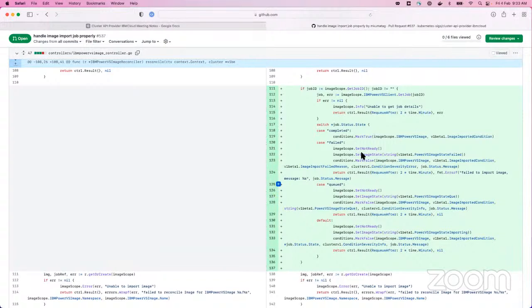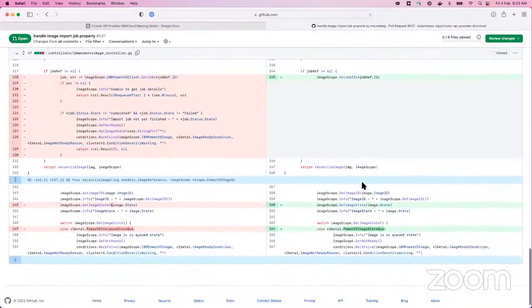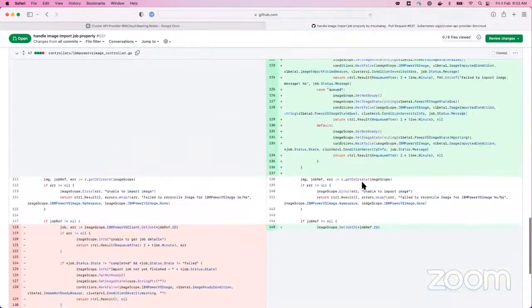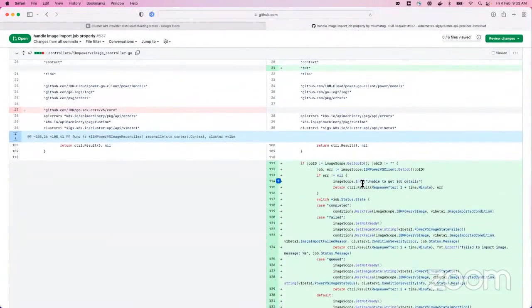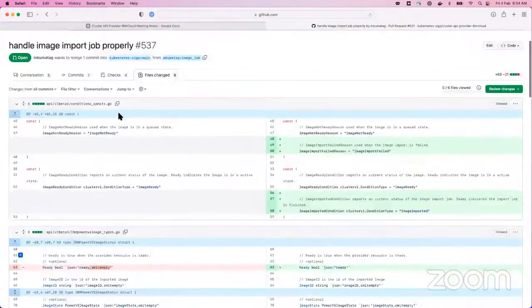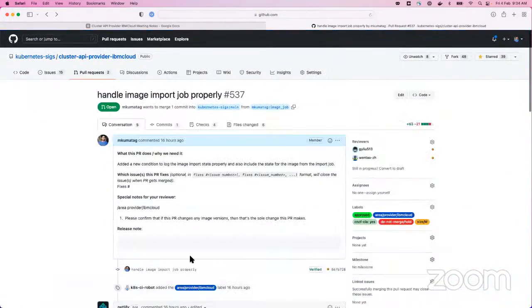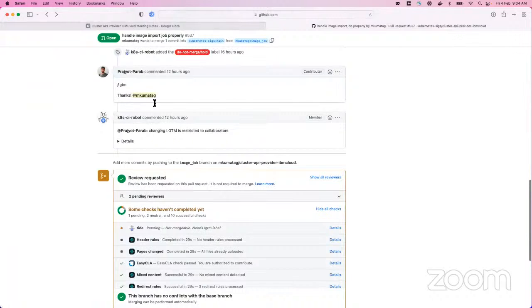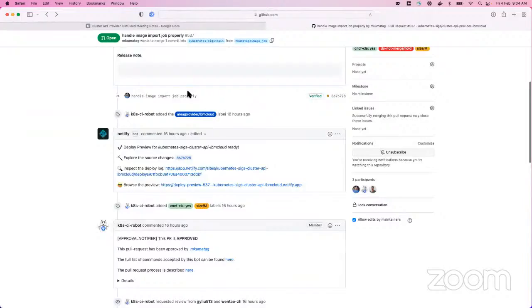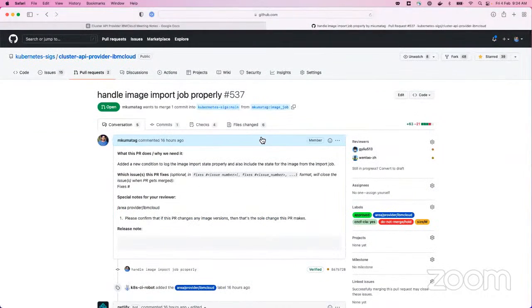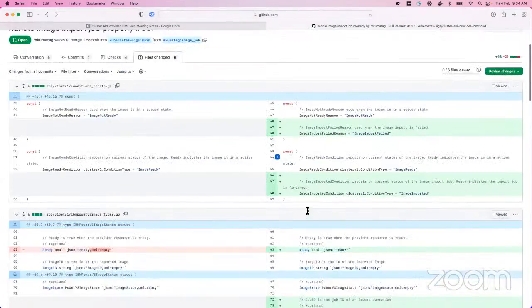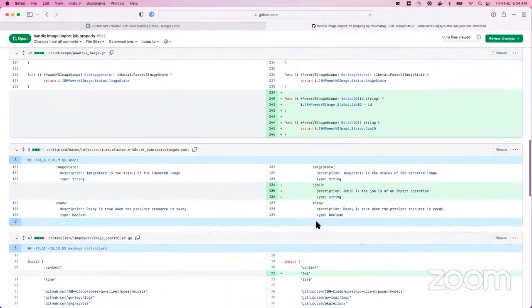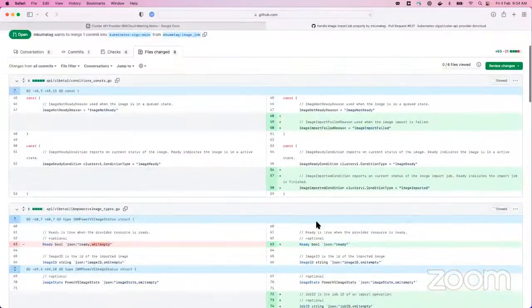I think Rajat has already taken a look at it, and it's good. Karthik, maybe you can also take a look at it and then hack it. Unfortunately, Kubernetes is not recognizing Rajat's hack. So maybe you can take a look and see if you can hack this PR so that we can merge this. Sure.